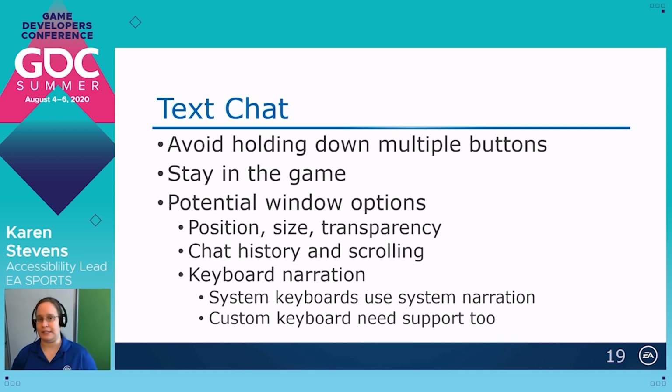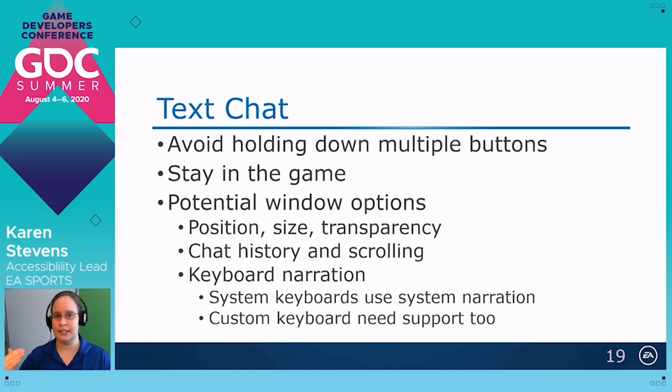Avoid holding down multiple buttons. This is actually true of games in general because you don't know how much dexterity a person has. When you require them to hold something at an angle, they may not be able to accurately do that. So pushing one button at a time or one direction at a time and confirming works much better than saying, hold this over at an angle, then hit A, then angle it again. That gets harder.